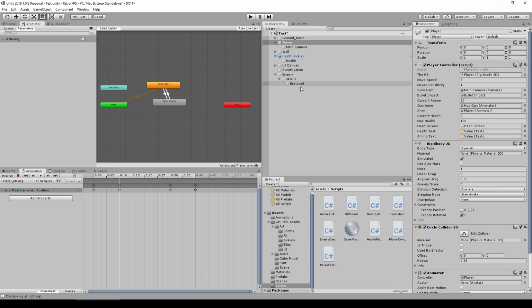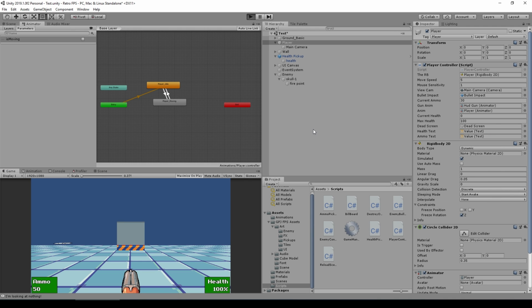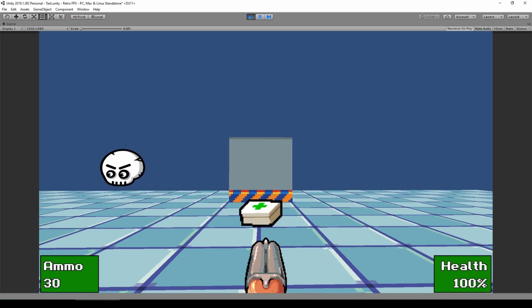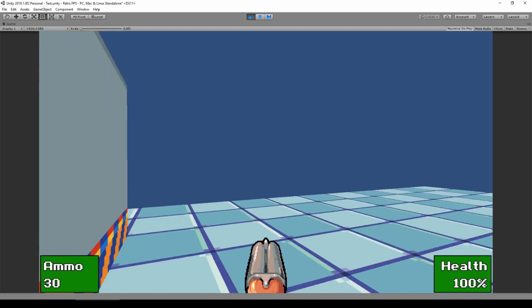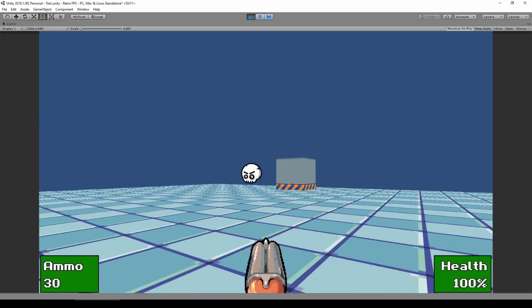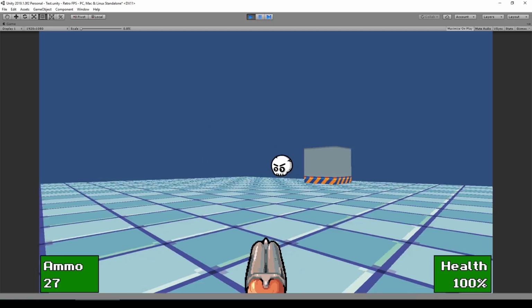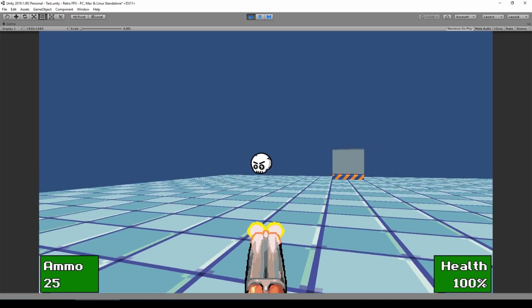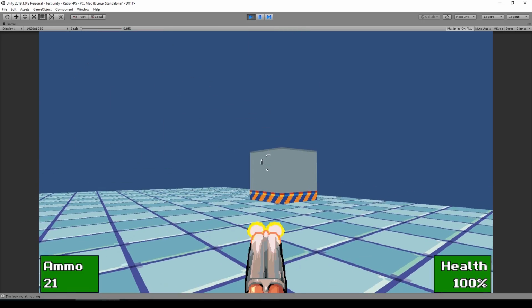And then if we go back to our game view and hit play, let's maximize this so we can see things a little bit better. When we're standing still, we're staying where we are, but if we move backwards, you can now see our head bobbing up and down as we go. So perfect. That feels a little bit more like those classic kind of style games. We've now got our cursor locking, we've got a display of how much health and ammo we have, so we can now start kicking ass and worrying about whether we're going to die or not.